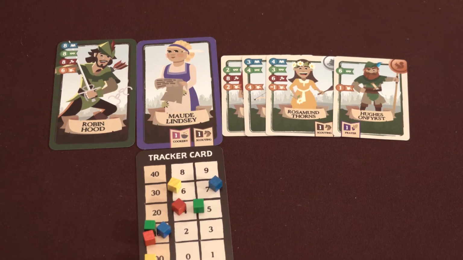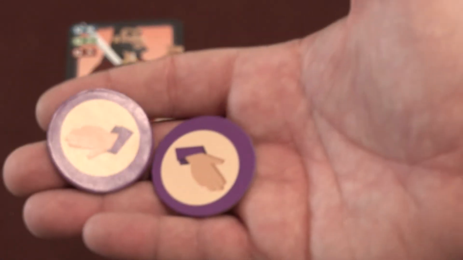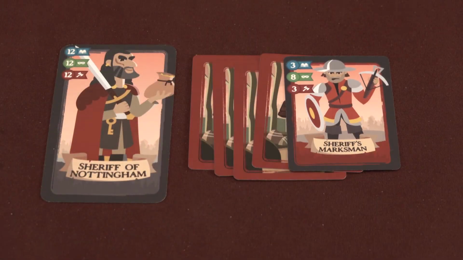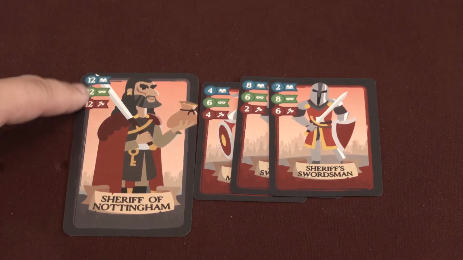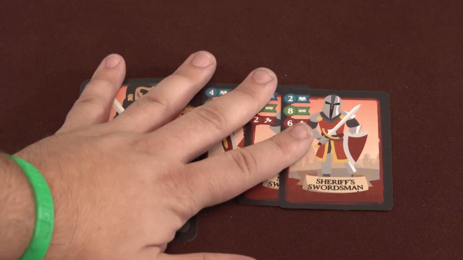You may not spend prayer tokens to remove either the Nottingham Castle card or the sheriff. They must be defeated using wit, brawn, or stealth. Additionally, the sheriff card must be the last card you defeat, so you may not target him with stealth unless also removing the cards in front of him. By defeating all the guards in front of the sheriff and the sheriff card himself, you succeed the quest and have liberated Nottingham and Sherwood Forest.